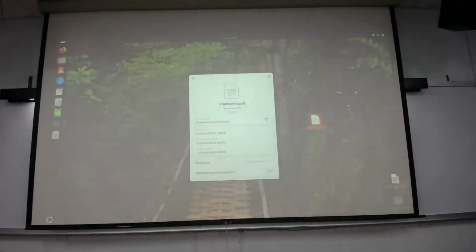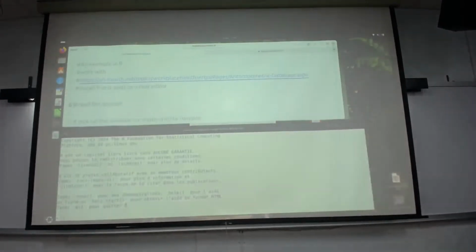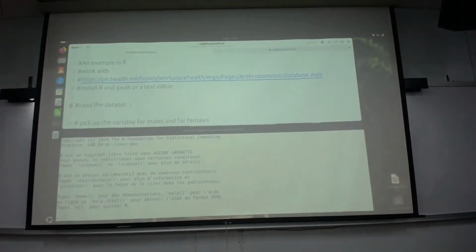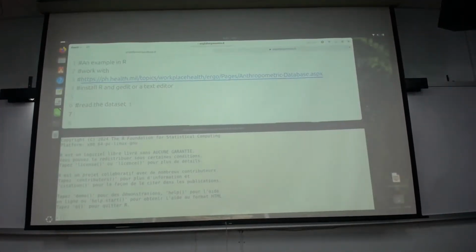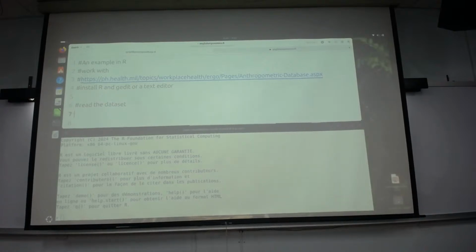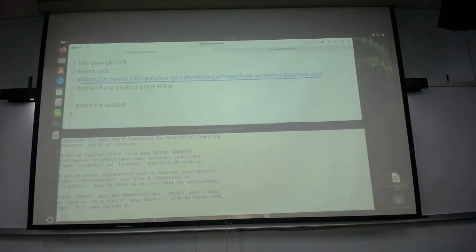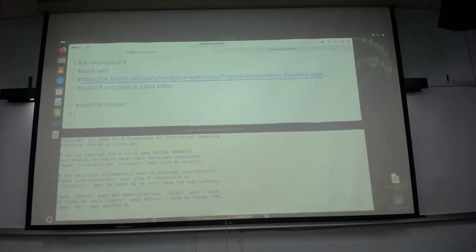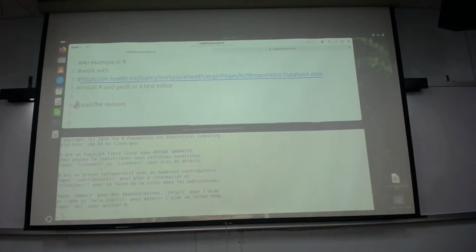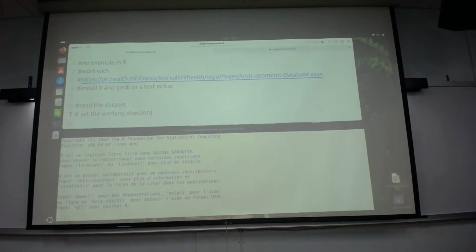So I will close this and read the dataset. The first thing I have to do is to set the working directory. So I am writing this.